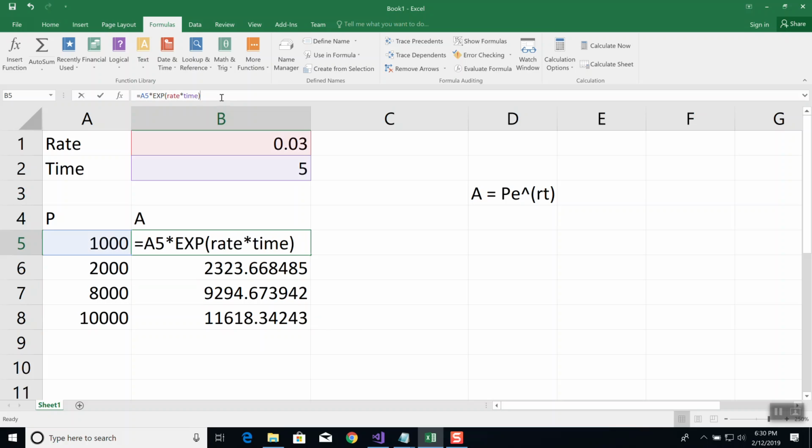Do you need to see the formula? Yeah, so did she. You got all zeros?